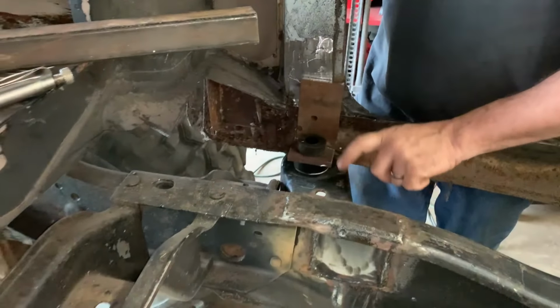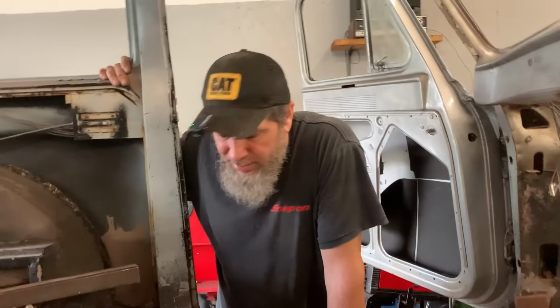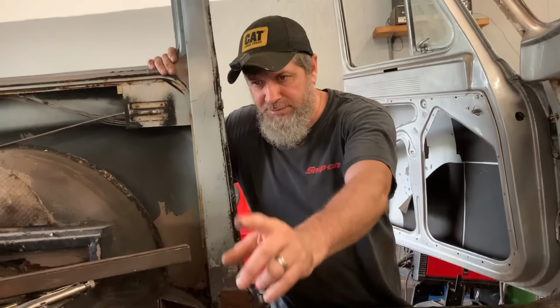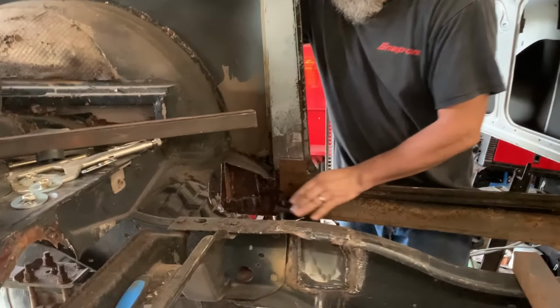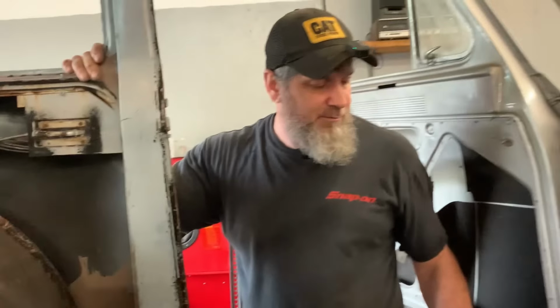But what we did was these frame mounts off of the old frame we're using. We cut off the front that held the cab on the front truck when it was a truck. We trimmed them down and we put them right where you see them there. And we're going to put our angle, 3/8 angle. We'll weld it right to that. And bolt nut down through there, rubber mounts on top and bottom, and I think we got that all figured out.